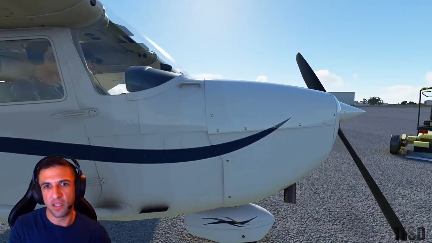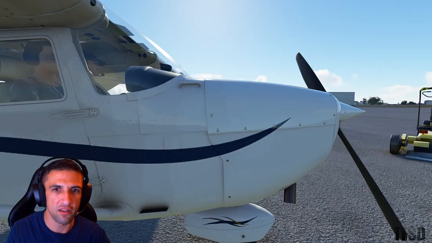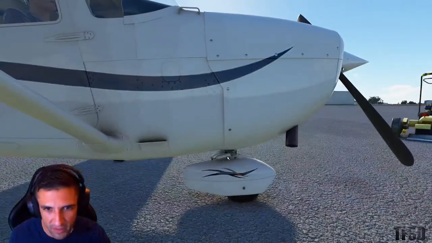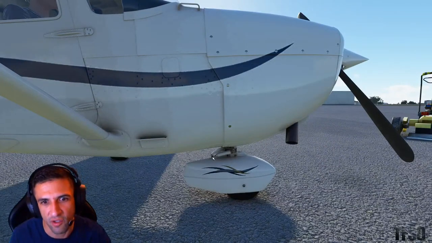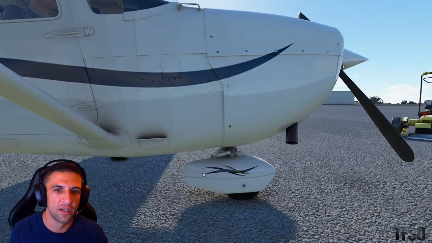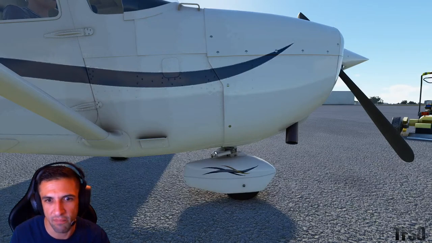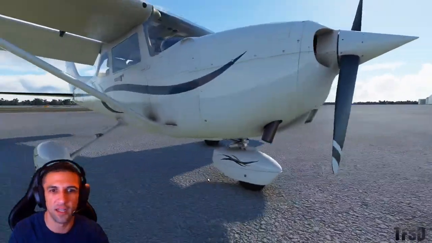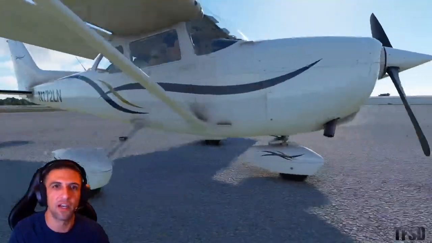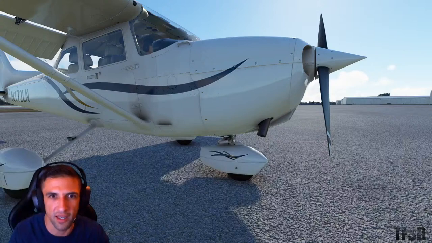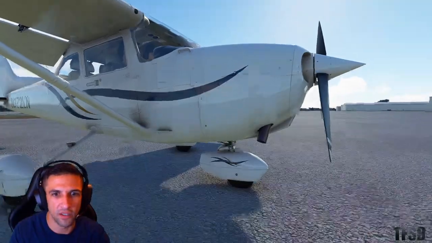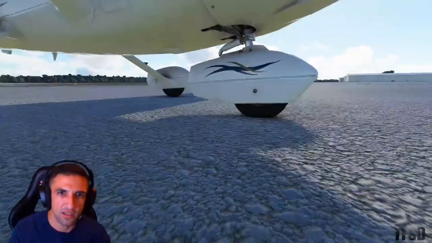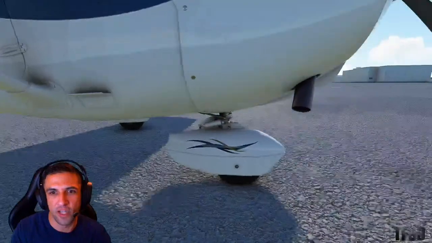Also, what's in there is the fuel strainer. So there's a little thing that you can pull in there that's going to drain fuel from the bottom down here. I don't know if this airplane has one or where it would be, but mine has a little tube here. You would pull the strainer, taking my gas tester again, putting it down there, catching the fuel, making sure that it's blue, making sure that it's not contaminated with water or debris. And if it's not, I can dump it back into the left tank once we check that. So oil checked, doors closed, oil cap is closed and tight, all that's good. We strained the gas from underneath, all that's good.